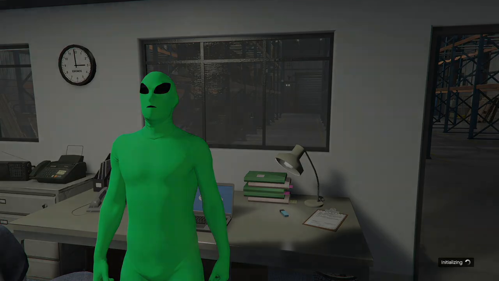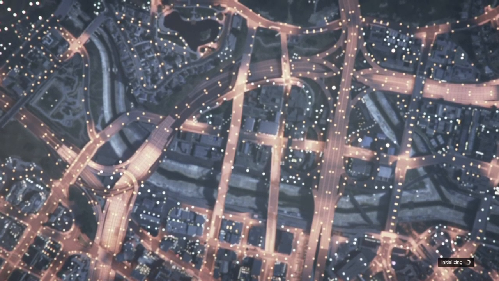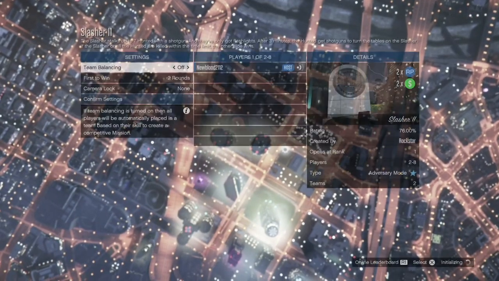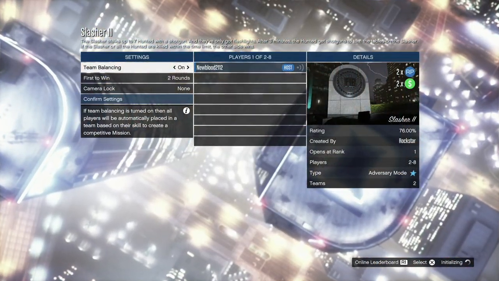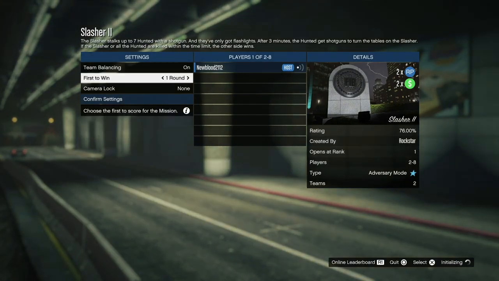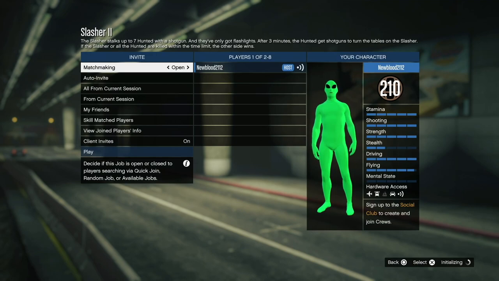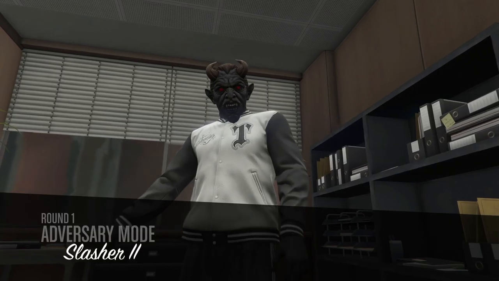So obviously you want to maximize your money and RP by getting the most amount of people into these lobbies. Just like this, I'll show you guys the host settings here real quick, and then I'll just get into a game and show you guys how it's done. So team balancing, I always have it on, so one team is not always stacked. You want to have the max amount of rounds, which is 4. And confirm settings, and essentially you're just going to invite as many people as possible. You want to have 8 players in here so you get the most amount of RP and money.